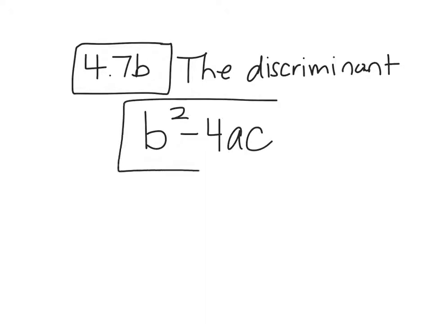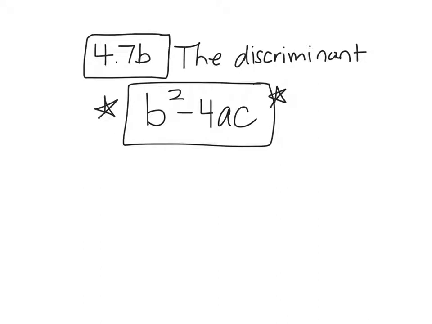And so the discriminant is b squared minus 4ac. Where have you seen that before? Oh, the quadratic formula. Yes. Where is it in the quadratic formula? Yes, it's inside the square root. Okay? So we're looking for that number that's inside of the square root, not with a square root around it, but just the number inside. Now, here's something about numbers. Real numbers can either be positive, negative, or zero.